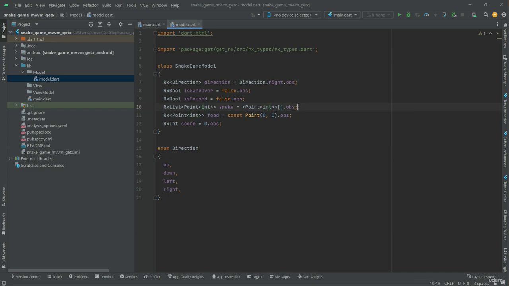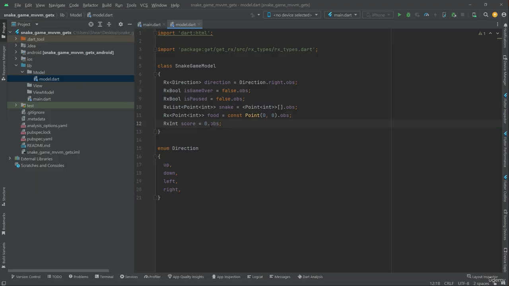And right after that, you guys can see that specific food, it's a reactive point, and in here we specify this as integer type, and we give the name as food. So we assign that, you guys can see over here, it will represent the position of the food. It is initialized with a constant point 0, 0 for the x-axis and for the y-axis, and we make that reactive. Right after that, you guys can see the reactive integer type variable by the name score, and we assign 0 as an initial value, and we make that private.